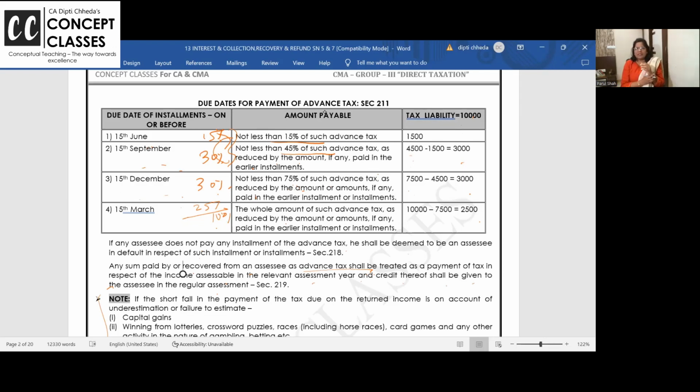Many people do that. They skip 15 June and then in September they pay extra and all. But if you are a defaulter, 1% interest per month, that amounts to 12%. Today in your saving account, you are hardly getting 4%. FDs में 6%. और यहाँ interest कितना ले लेते हैं? 12%. So if the money is lying in your bank account just like that, then better pay advance tax on time. And see, this is the place.